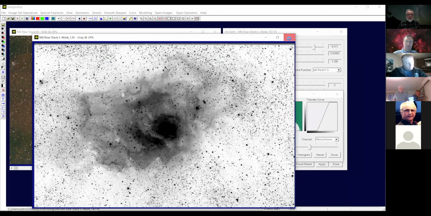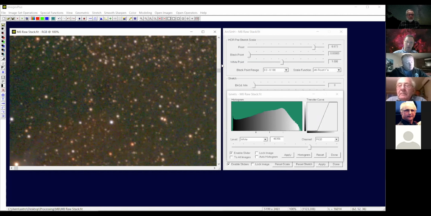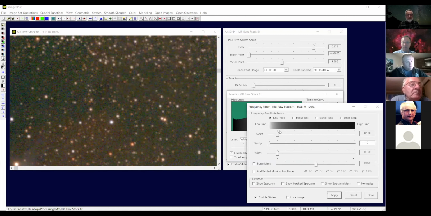Now we're going to go back to the zoomed version of this image up here, and now we're up in the top corner. Well, not quite the corner, but close. We want to smooth all this stuff out. By the way, I was not using an exclusion version when I stacked this, so you can see the hot pixels here, and you notice they've moved around a bit. That's because of the dithering. There's a variety of different noise reduction routines, but like I said, my favorite happens to be the frequency filter. It's just a low pass or a blurring filter, and we'll blur this image.